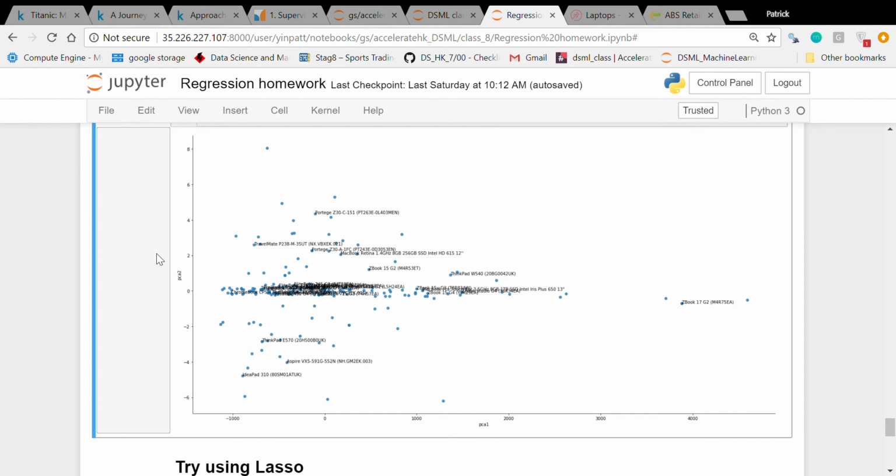What I can do is add back to my regression. I can add 3 more columns. This is cluster 1, this is cluster 2, cluster 3.